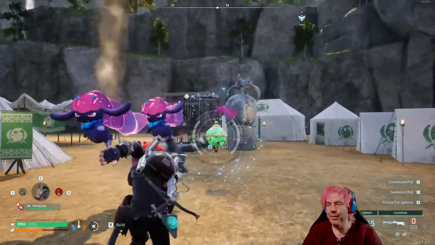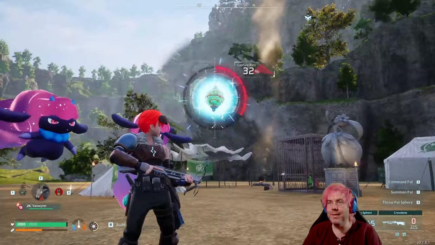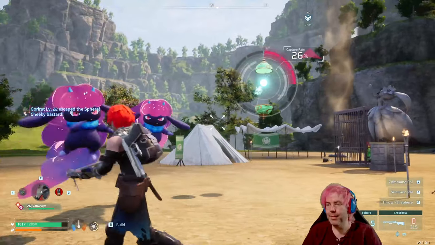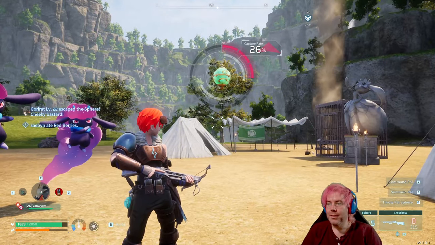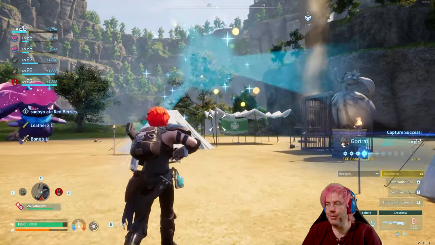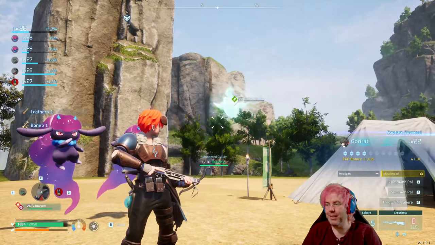Shield. 9% for double attack. 26%, 57, aw. Try a more powerful sphere. Oh, it works. What's going on over there? Repeated attempts.